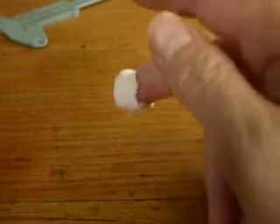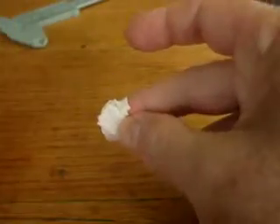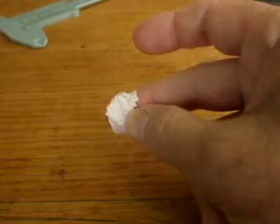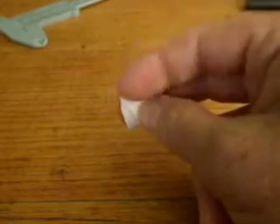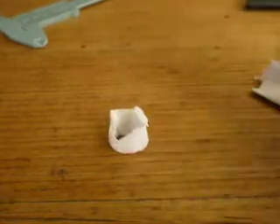Anyway, there it is — that's my little technique. If you wanted to, you can also use the edge of this to get a drop of blood from the side of your strip before you chuck it in the bin, and that also acts as a glue to hold the paper down. So there you go. Good luck!